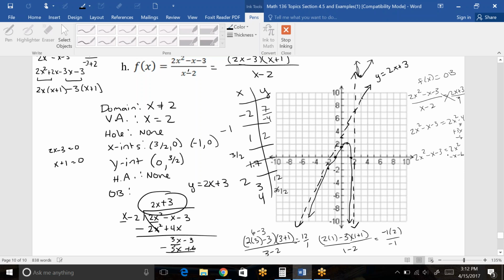So this is 2x squared minus x minus 3 equals 2x squared minus x minus 6. See how all the x's match exactly? So when you go to cancel and move them over, you just get the two numbers that don't equal each other. So because there's no x left after solving, you do not cross.